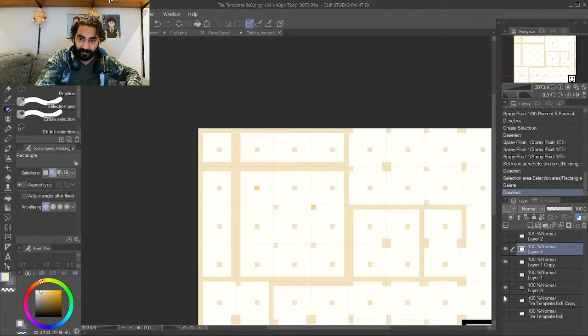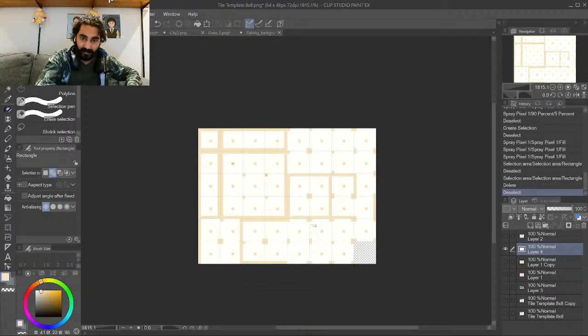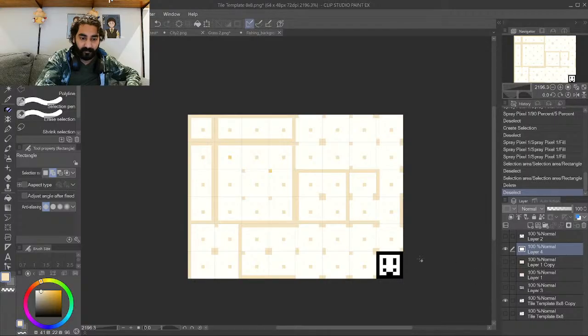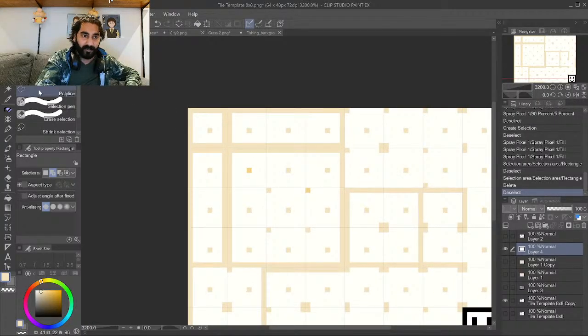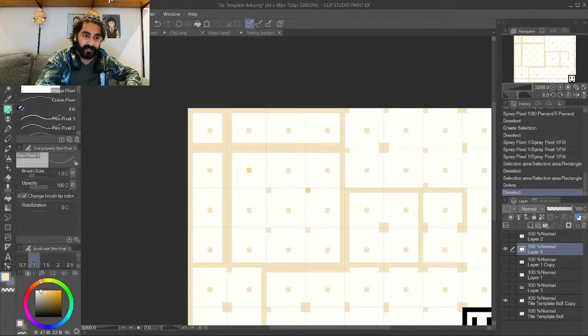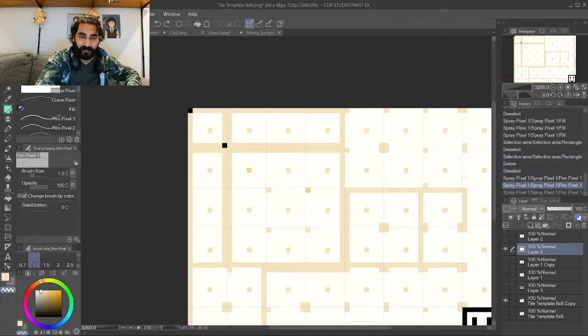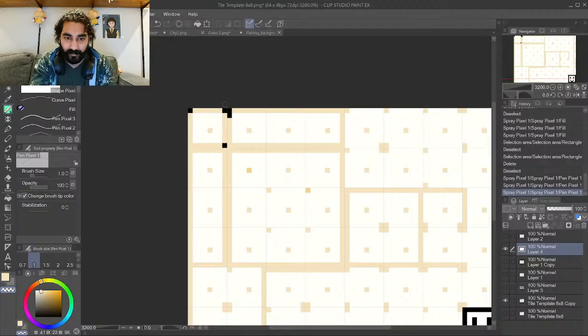What I'm just going to do is erase the corners, which is just singular pixels. So every corner that's connected to the grid will be erased.